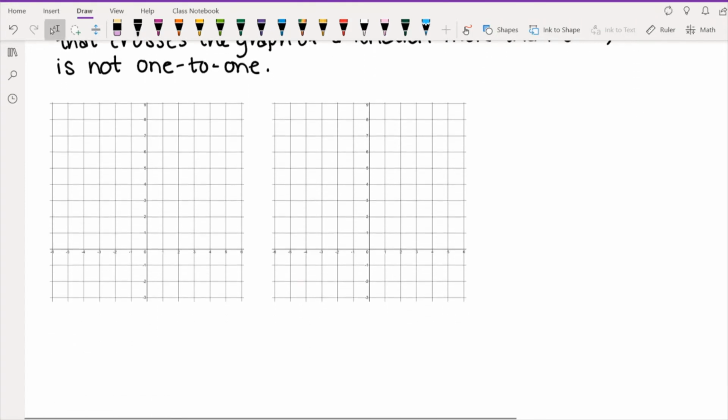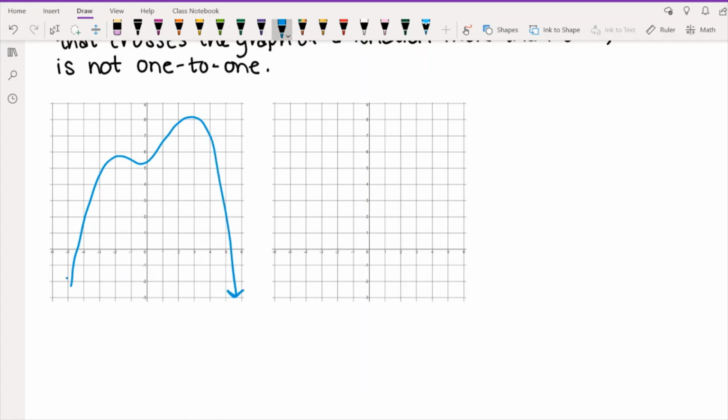So I'm just going to sketch a quick example here. Let's say that we had a function that looked like this. So this function would not be one-to-one, right? Because if I were to draw a horizontal line, basically almost anywhere on the graph, the only place I could draw it that would only cross the graph once would be like up here. But there's plenty of places you can draw a line that would hit the graph twice. And so basically what's going on here is that we have a single y value, right? The horizontal line is at a specific height, and we have two different x values that go to that same y value. So this would be an example of a function that is not one-to-one.